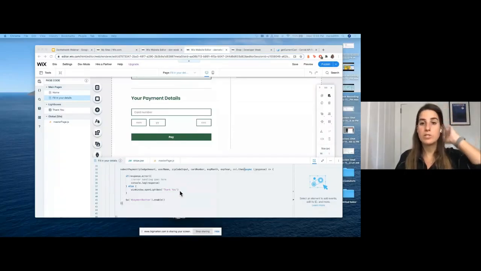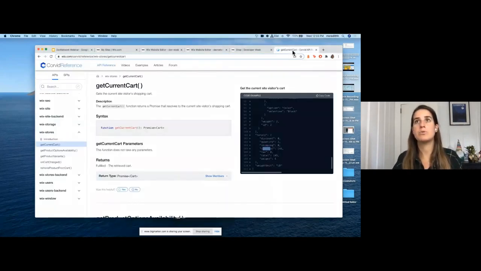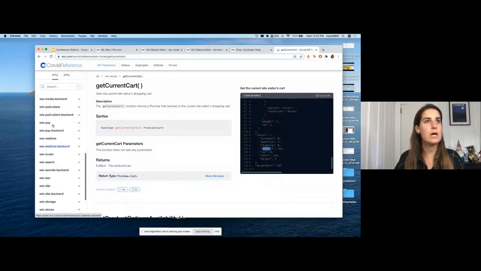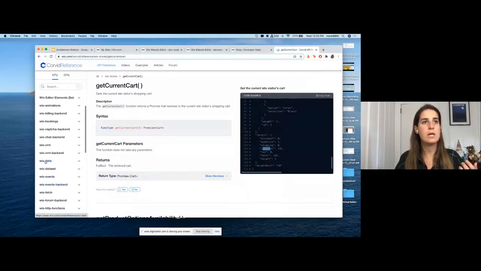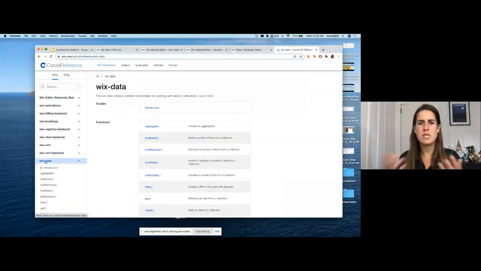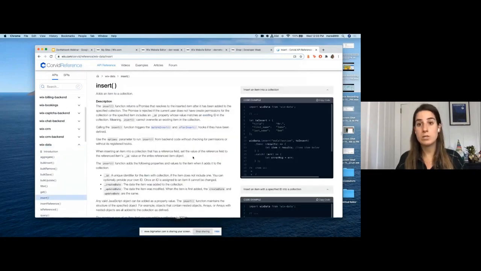So our pipeline to our database is secure. And then if you want to store any of that information, it's really easy if I go over to Wix data. So we have an API for Wix data. This is our version of SQL, for lack of a better explanation. And in this case, it's really easy to insert data. So you just go ahead and create a JSON object, because remember, we're working with a MongoDB. So even though it's going to look like a relational database, it's actually a document-based database. So you can just utilize JSON to pass objects into your database.